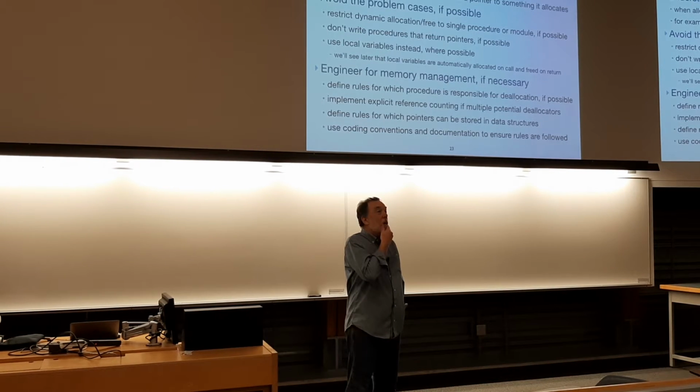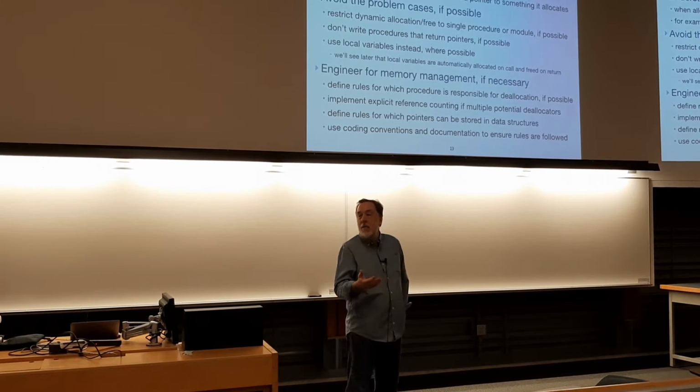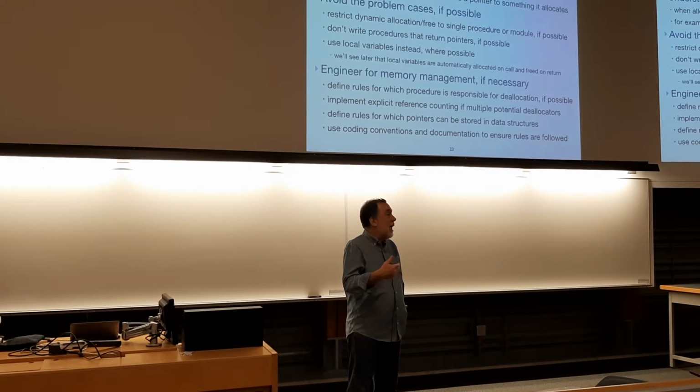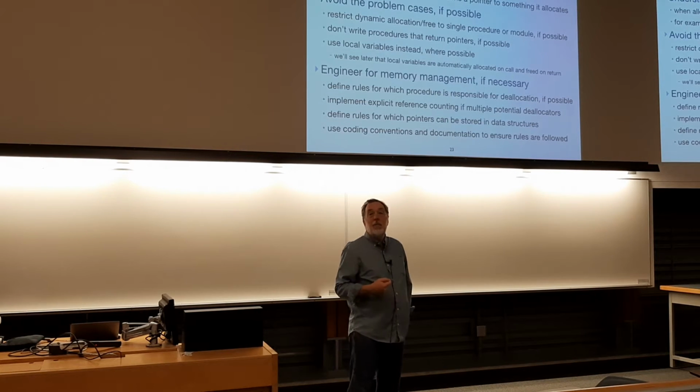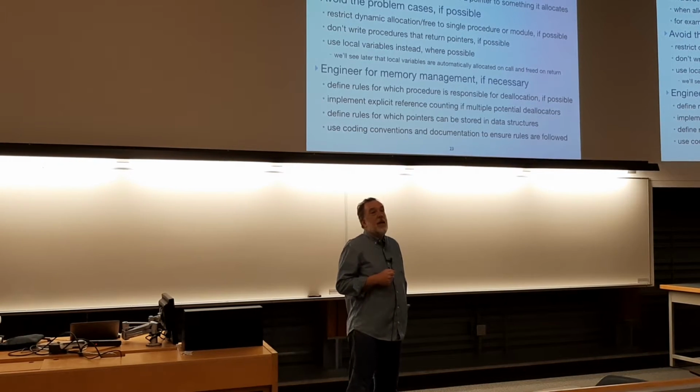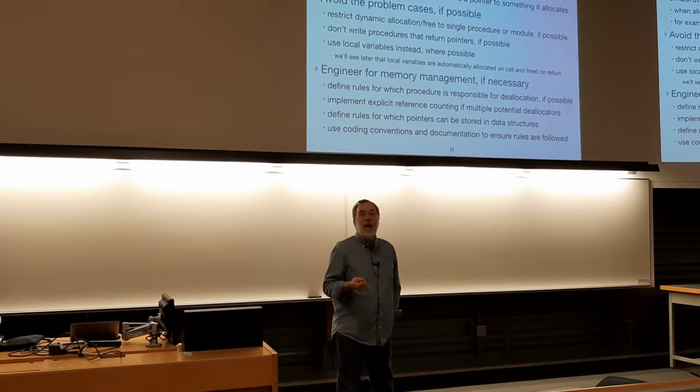So we talked last couple classes about this class of languages, C and C++ being among them, where as a programmer you're responsible for managing the lifetime of dynamically allocated objects. The lifetime begins when you say malloc or new, and it ends explicitly when your program calls free in the case of C, or delete in the case of C++. And in these languages where you explicitly delete things, there's the possibility of this bug called a dangling pointer.